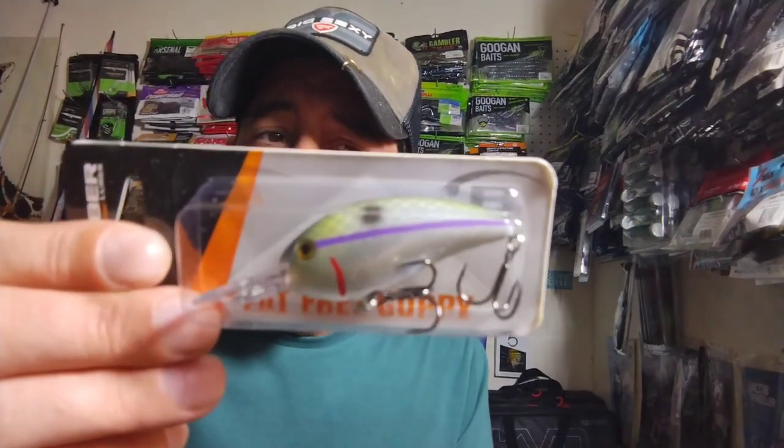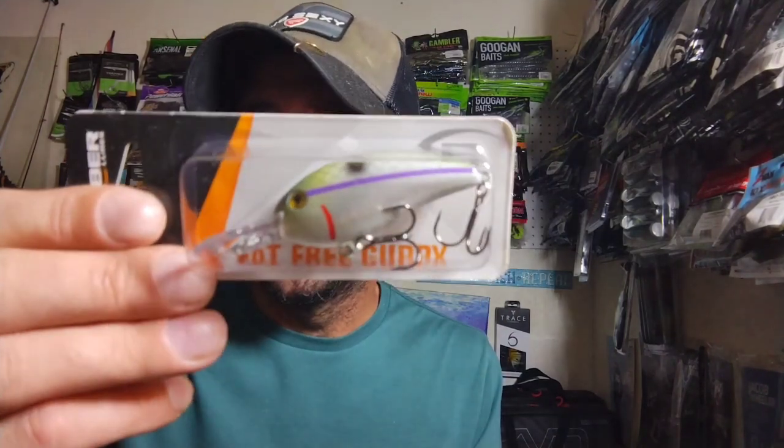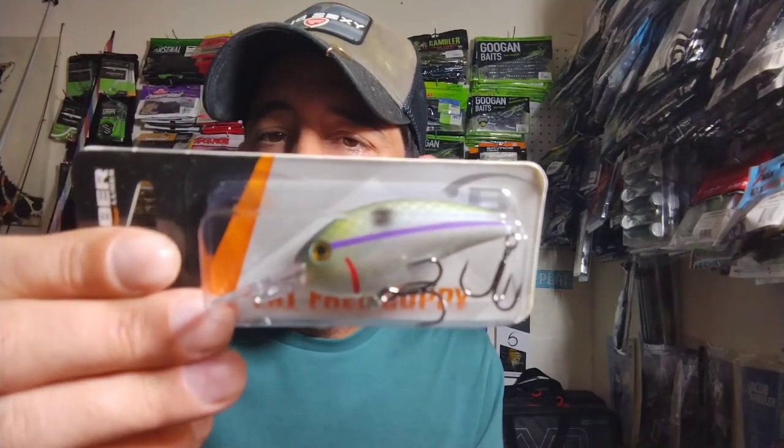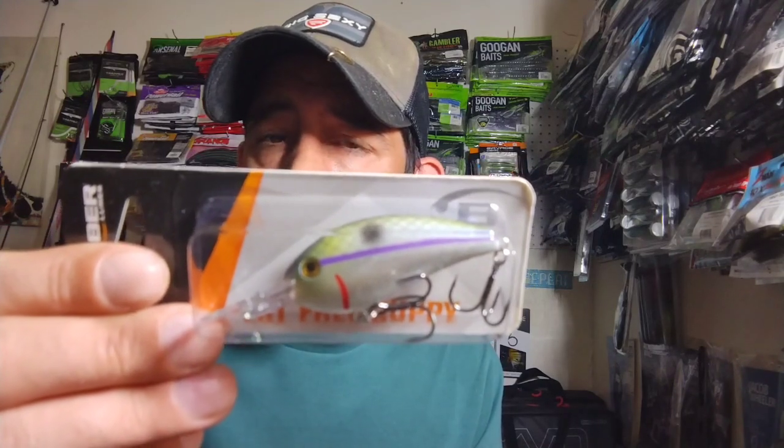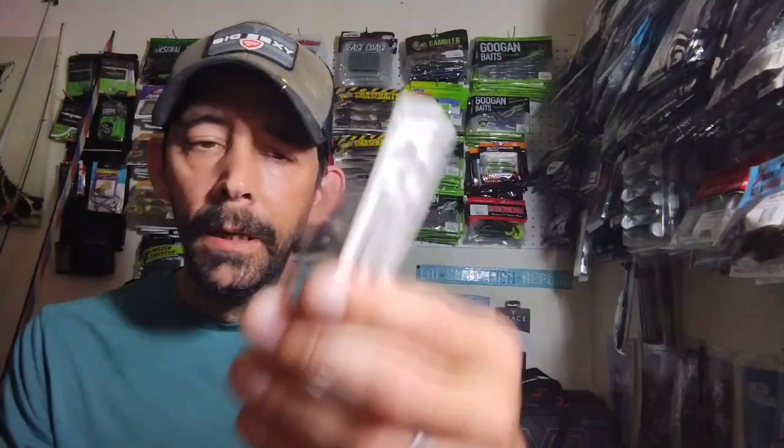Alright, here's another one y'all have already seen before. This right here is a Bomber Fat-Free Guppy, the new version of it. This color is the Alabama Herring. And this dives down 4 to 6 feet, which is a medium diver, which is about as deep as I usually go. I like it. $3.99, you can't beat it.